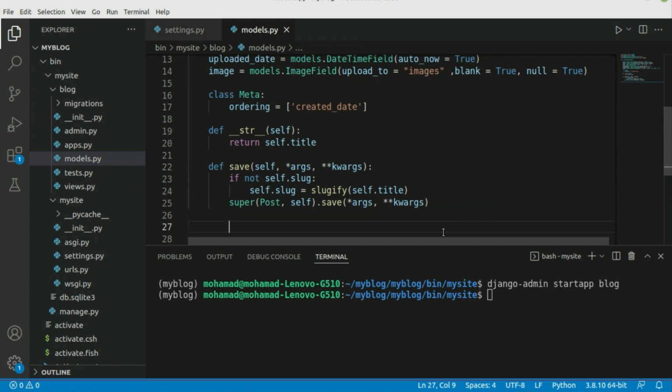We are also going to create the comment models, which we're going to cover in the next part of our tutorial. And then after creating that, we're going to create the superuser and create one blog inside of our admin panel. And then in the next steps, we're going to complete the URLs, views, and the templates so that we can have a complete website with the blog capability. So that's it for this part of the video.